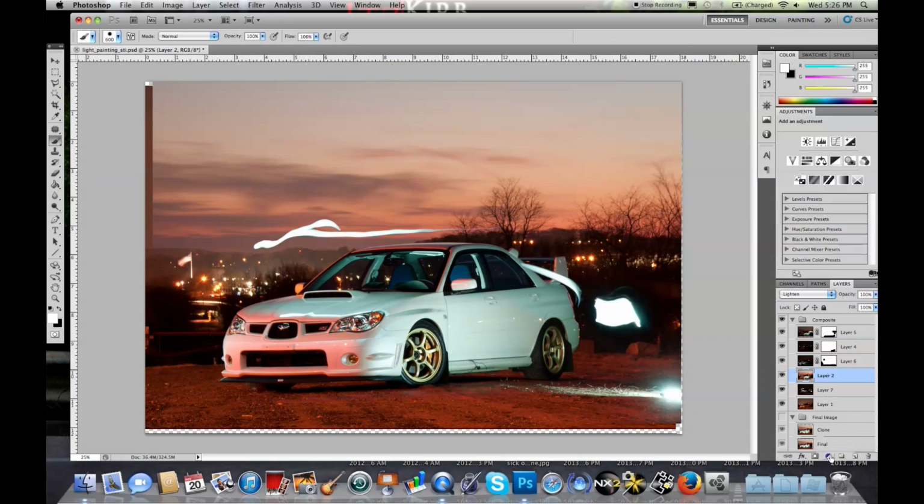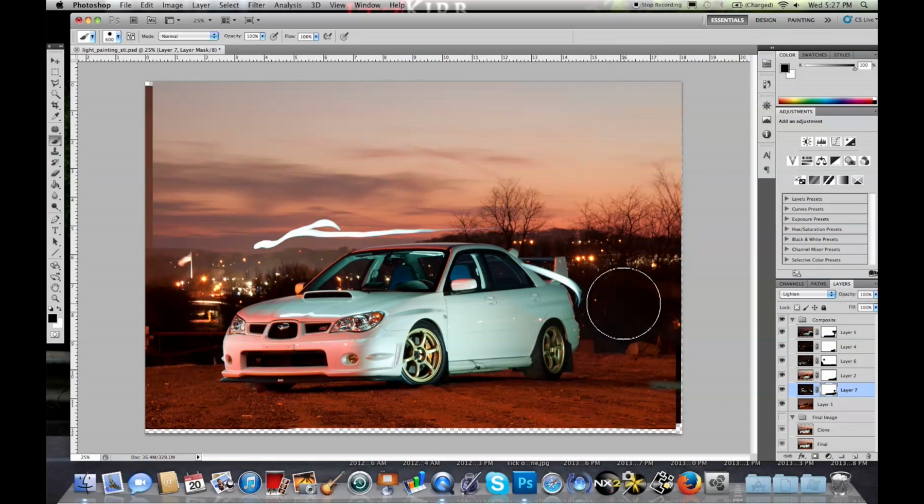Alright, so let's get back to brushing our layers here. Layer 2, let's make another mask once again. So we're going to erase all this right here, take all that out. So let's see, did we get most of it? Looks pretty good. Alright, and for our next layer here. Now we still have this over here, as well as this, and it also looks like we missed some. Now all of these streaks up here can be eliminated by just taking a brush and masking over them. Alright, so now we have our basic image. Let's find out where this little piece of extra lighting is coming from. Looks like it's that layer, so we're going to erase that there and right there. So now we have our basic image right here.